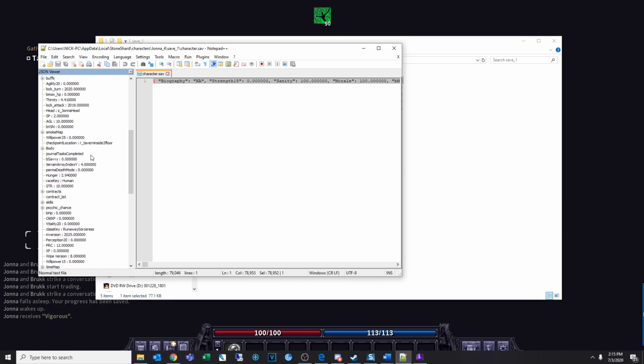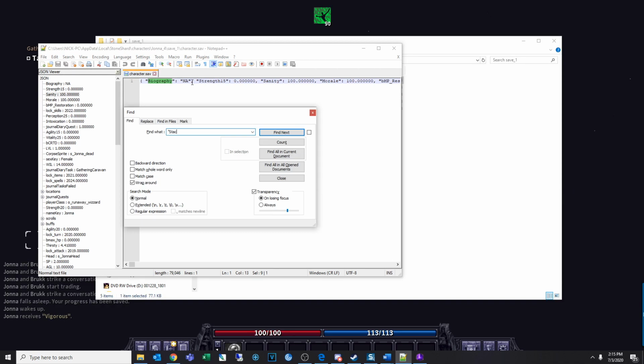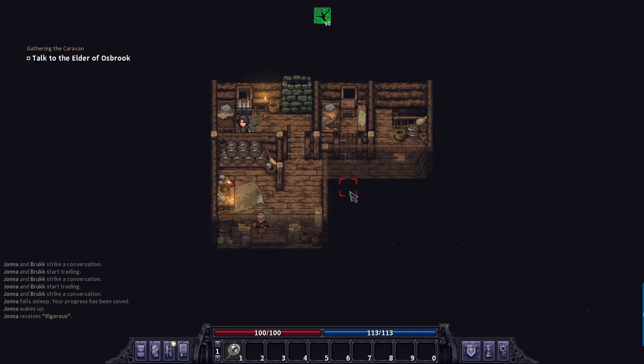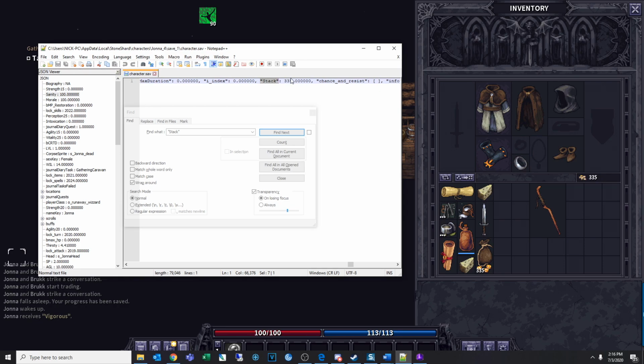Some of these are easily changed. Some of them will break the game if you change them, and we'll go through each of these as the video progresses. So to start off with crowns, if you want to just flood your character with a lot of crowns, you're basically going to Control F for the stack attribute. So if we do Control F, double quotes, stack, find next, it will bring you to where, as we can see here in the game, Jonah has 335 crowns, and on here it says 335.